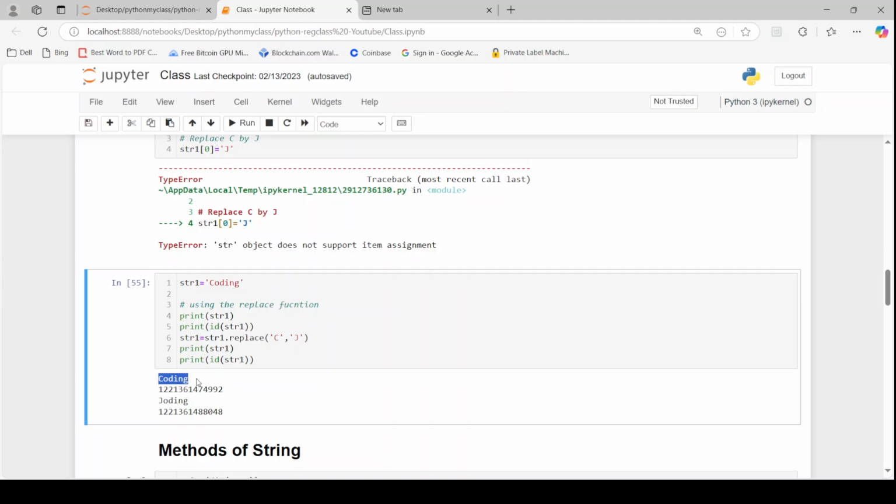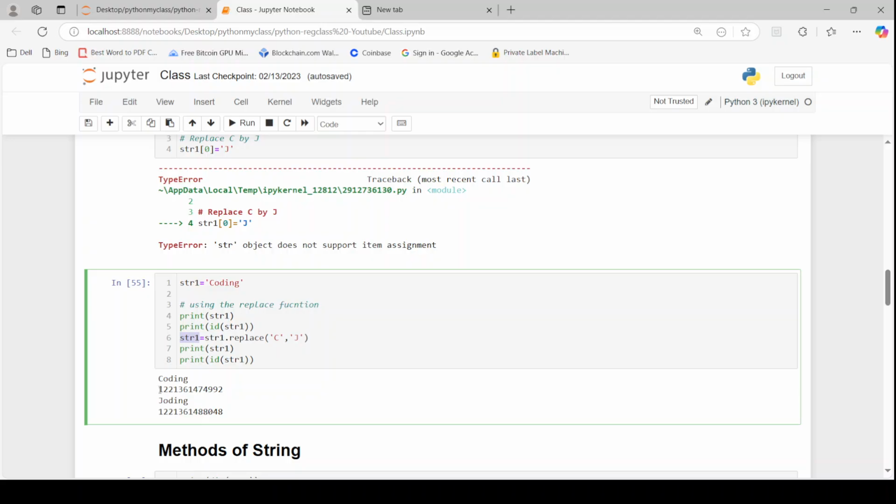And now a new memory ID has been created where joding has been put. At this new memory ID, which is this one, you have this joding, which is the string value, and this can now be accessed by the str1 variable.